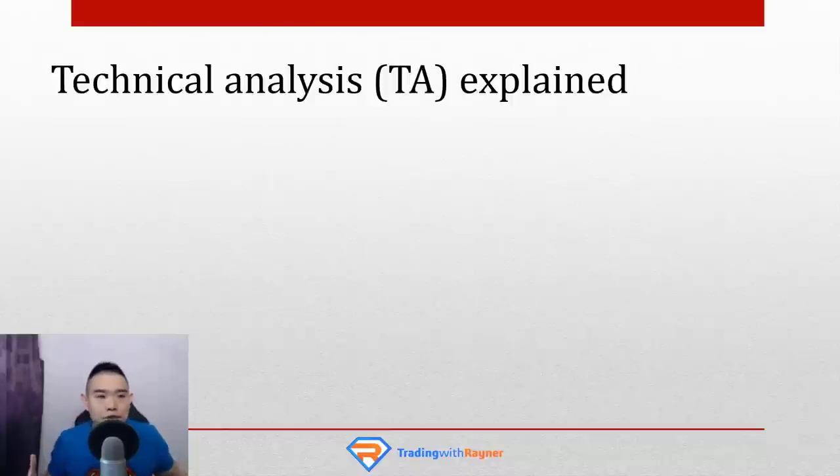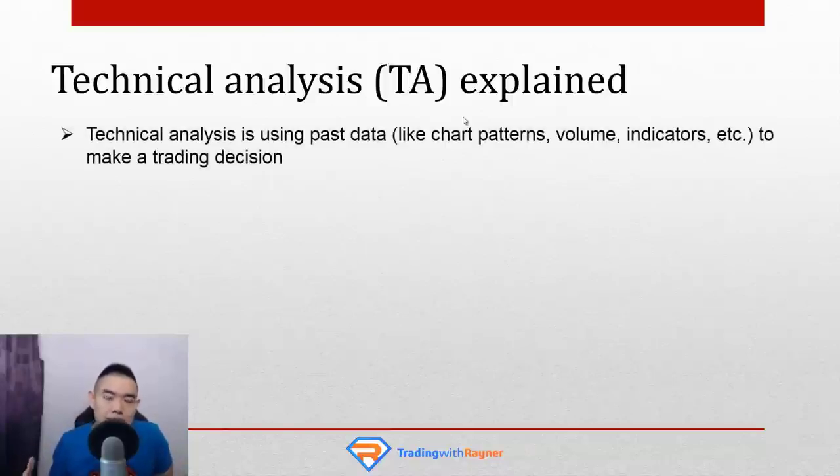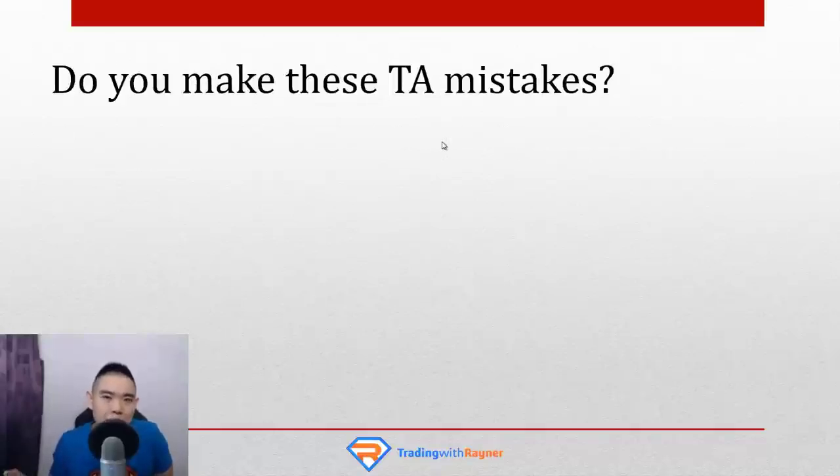So, my definition of technical analysis is this. Technical analysis is using past data like chart patterns, candlestick patterns, volume, indicators, etc. to help you make a trading decision. And before we dive deeper into technical analysis, which is what this training is all about, I want you to be aware of two mistakes that many traders make.